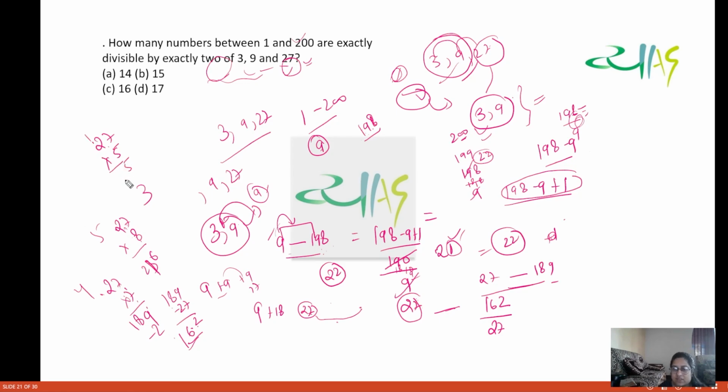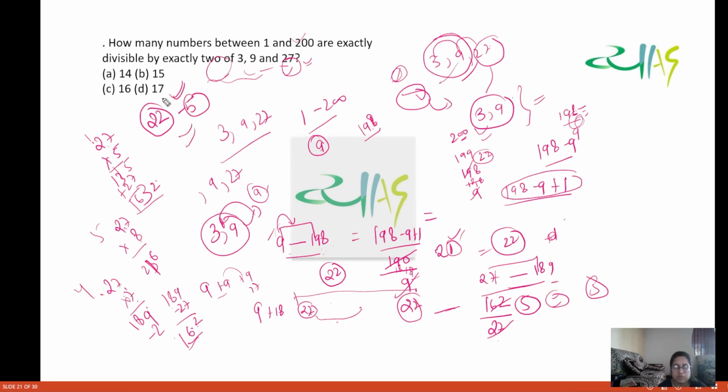So you have basically what, 7 5s are 35, this will be 135, okay. Let's add 27 more to it, will that work for us? Okay, yes, this works for us. So basically how many numbers you are getting between 27 and 189 that are divisible by 27? 5 numbers you are getting, okay. Earlier you had 22 numbers that were divisible by 9, now just subtract 5 numbers that are also divisible by 27, your answer will come, okay.